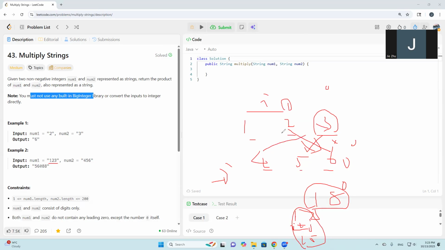And 3 multiplied by 4 is 12, which should be placed at index 0 plus 2. Should be 12 here. And this one should also be placed here, 10.